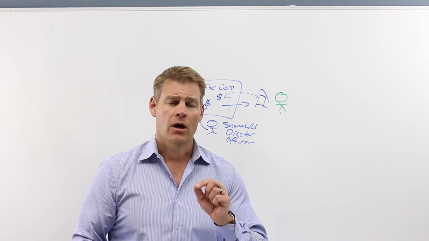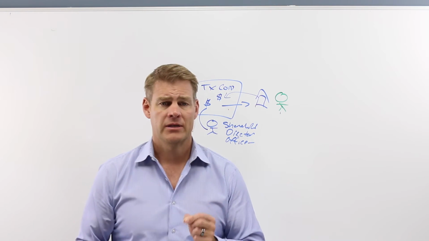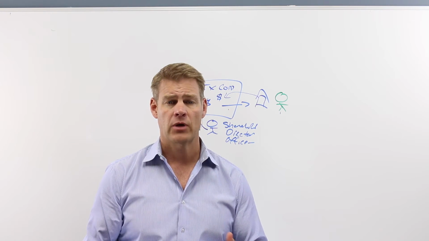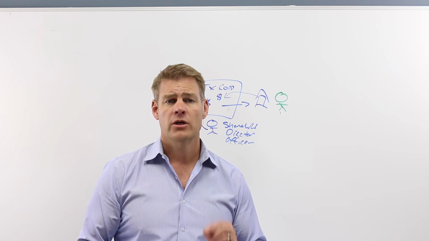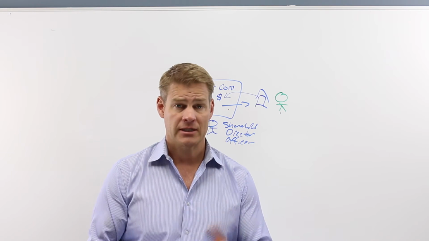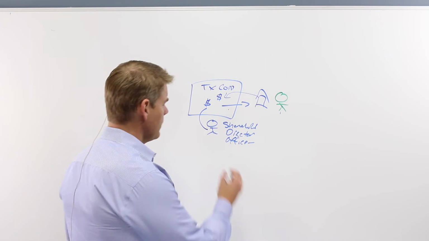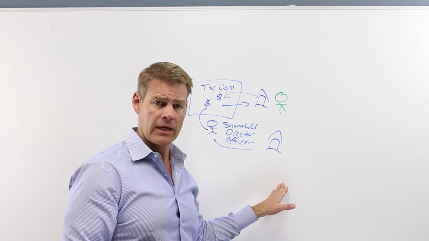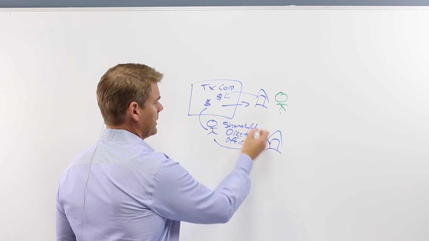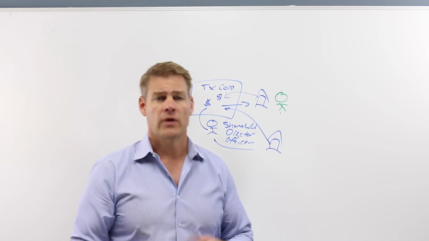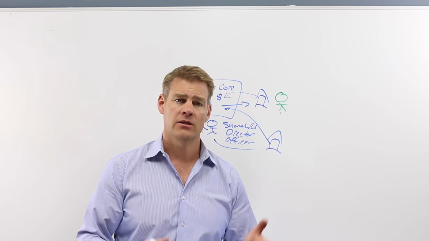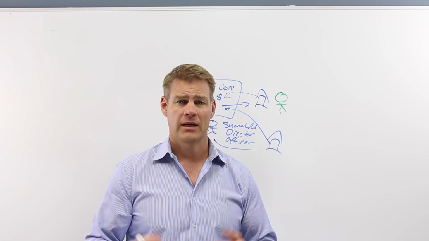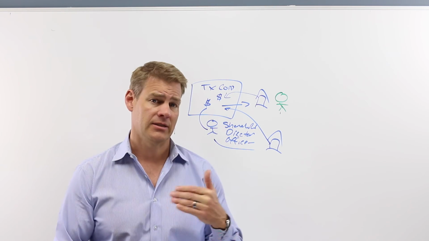Now, on the off chance that you have to finance a property, that is, you don't have enough cash yourself to buy it and you have to use traditional financing, you're not using hard money, private money, or gap, then you're going to end up taking title in your own name because that's what they're going to require. So in that case, if you have to take title in your own name, then don't fret. Take title in your own name right here. After title is cleared, then deed it into the corporation, transfer it in. Contact us. We'll help you with all this. Get it into the corporation, do the rehab work, flip it, have the money come back into the corp, and we're back to then how do we take money out of that corporation like I discussed.